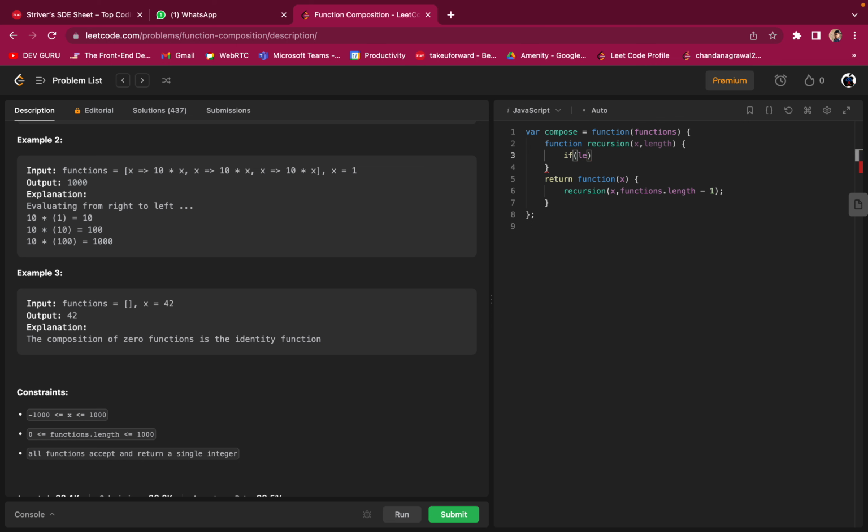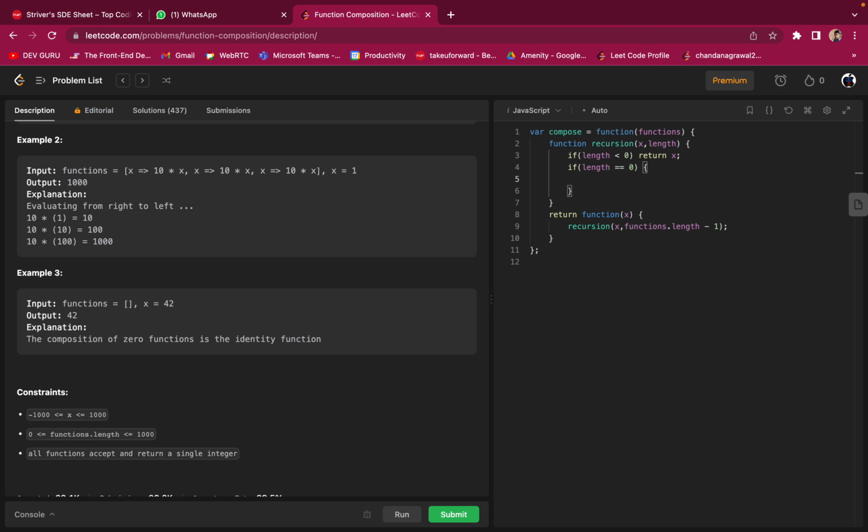If the length is lesser than 0, we will return x. If the length becomes 0, here we have to perform some operations, and we will write our recursion function further.